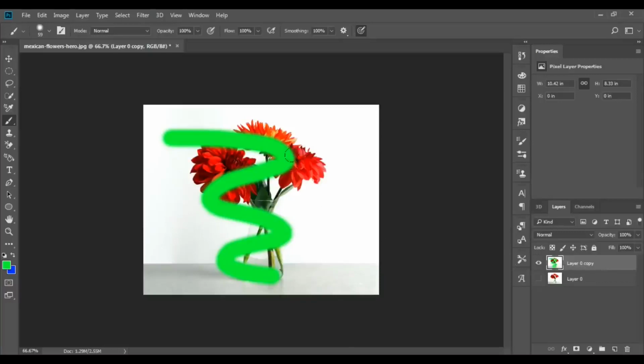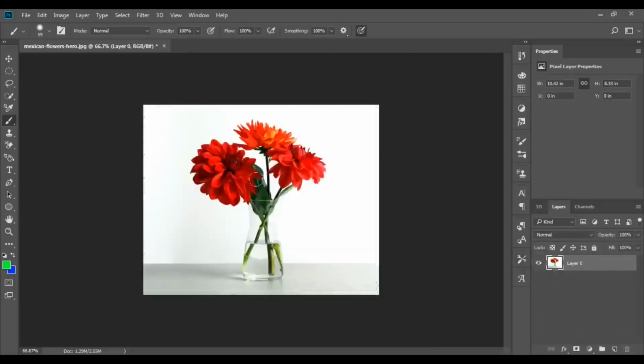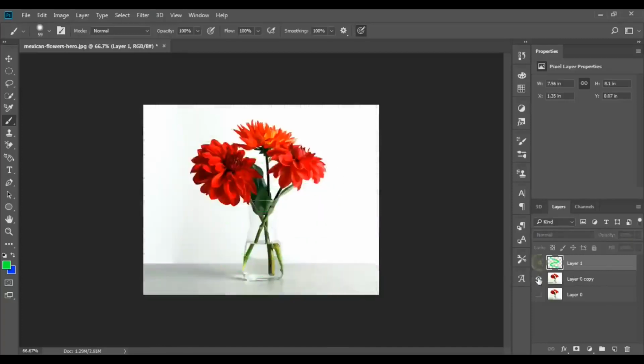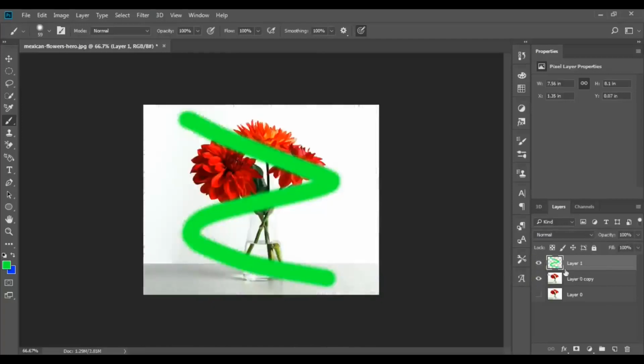So in order to avoid that, let me delete the layer. I'll just Ctrl J to duplicate. In order to avoid such scenarios, I can just create a new layer. Then I'm going to use the brush tool on this new layer. I'm still going to have the same effect, but this time around, I can modify the two pictures separately. That's just the benefit of a layer. Every manipulation that I'm doing on this layer is going to show on the layers below it, but it will be different.